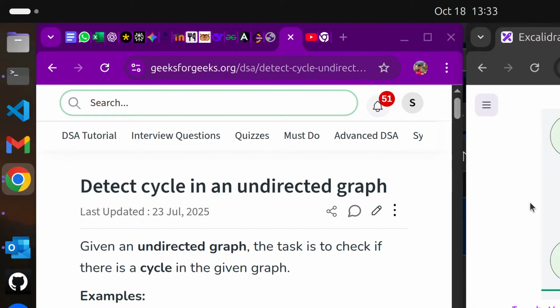So let's say we start from 0, and we go to the child here, then 1, then 2, then 3.